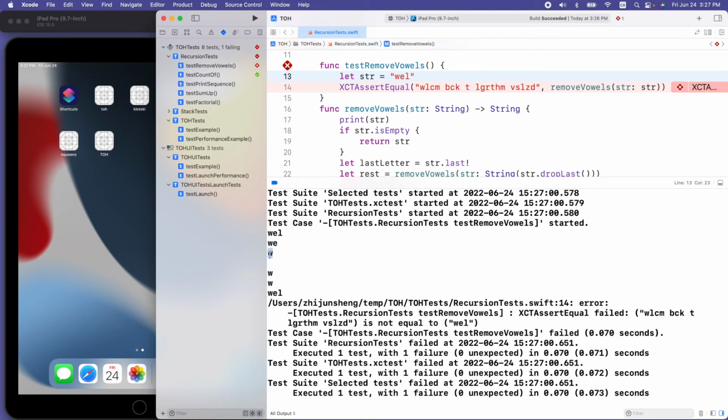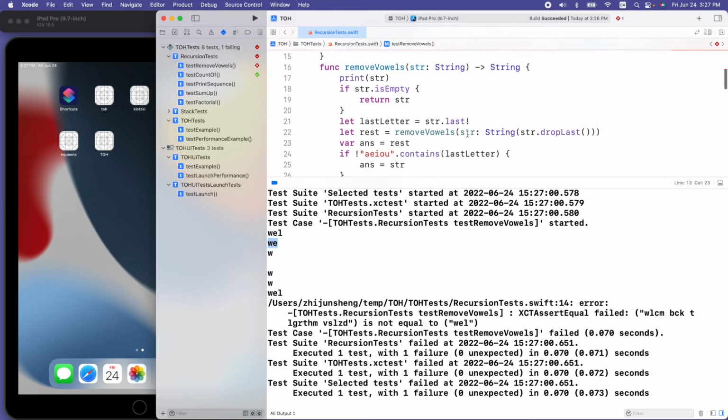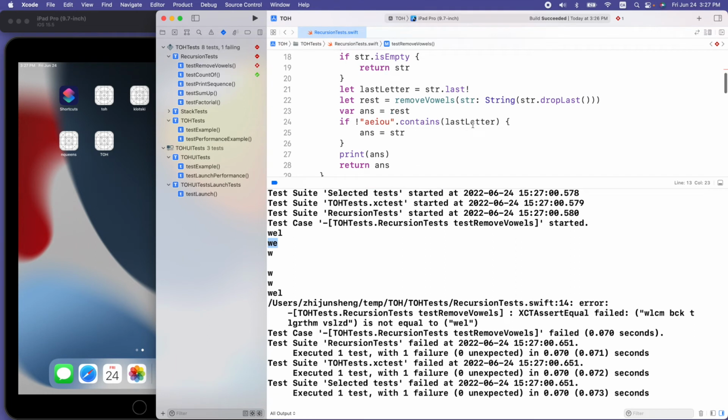The first return is empty, then it returns W, and the corresponding return of this one, yes, we have that one here. If the last letter is E, we return answer W. That's correct, but the next one is not.